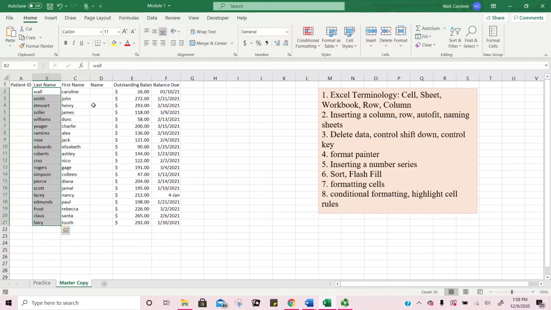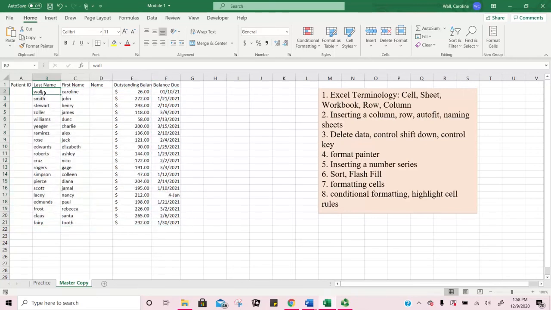If you have 600 rows of data, it will highlight all of that data, and you will be able to manipulate it however you want. So let's try again. Shift Control down arrow. Also, you can do Shift Control down arrow and then right arrow, and it will highlight all the data that you need.